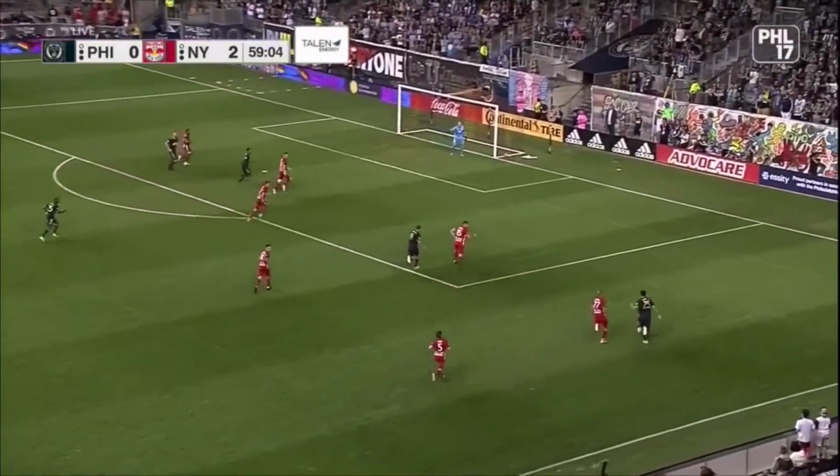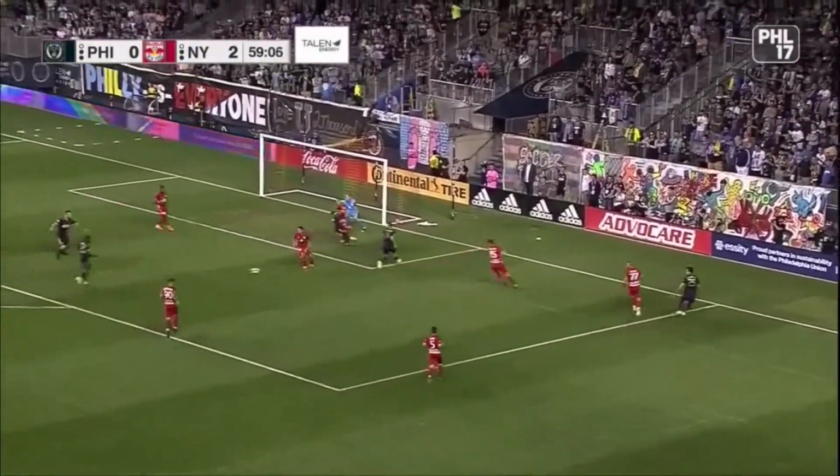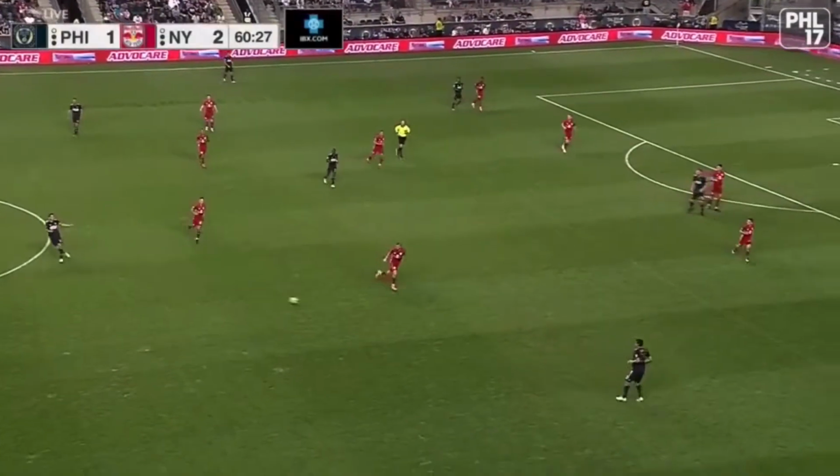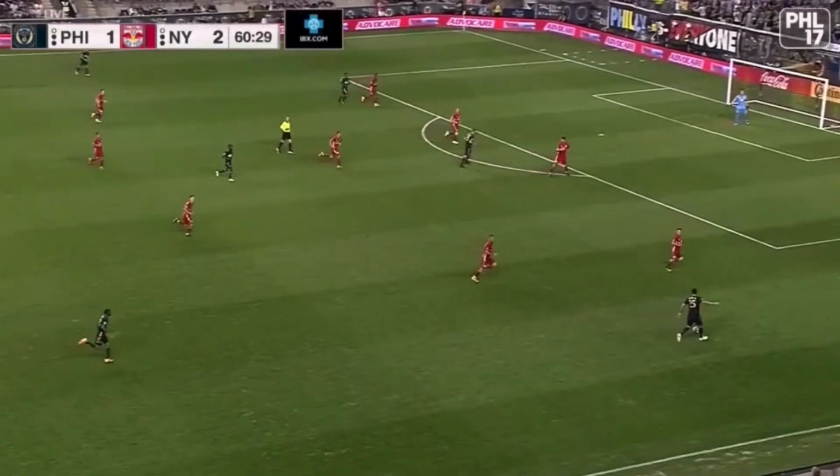It's just a series of slight miscalculations and errors from the Red Bulls that builds into one big play for Philadelphia. Now that Lade has been beaten once, does this left side of the Red Bulls have time to figure out Ilsinho? Not exactly. Lade contains Ilsinho better here, but this time it's Royer who makes the mistake, who runs right in to try to disrupt the Brazilian, and in the end throws off his own defender. He allows Lade to think that he has help coming on his right side.